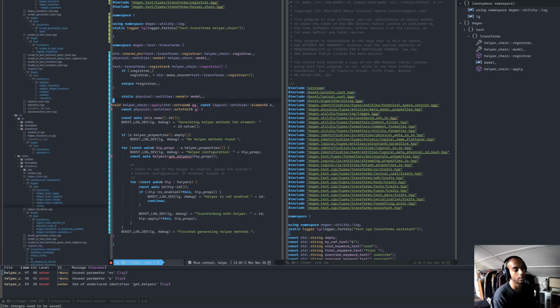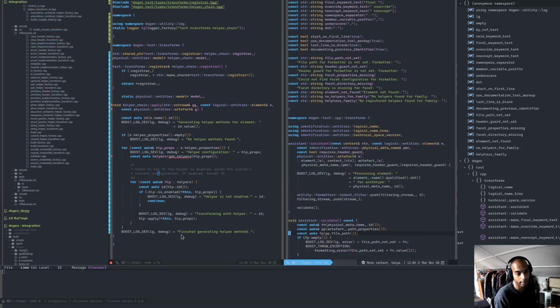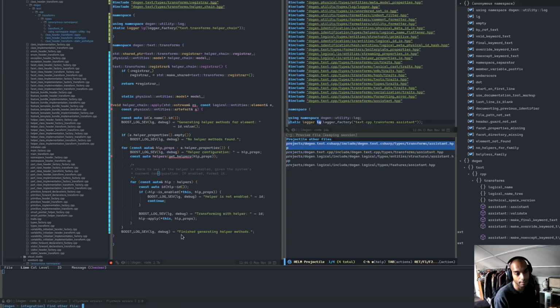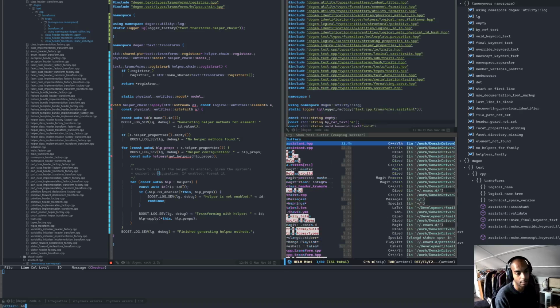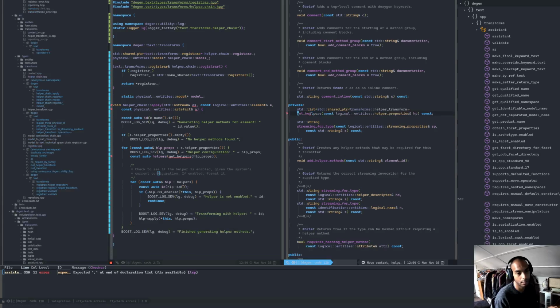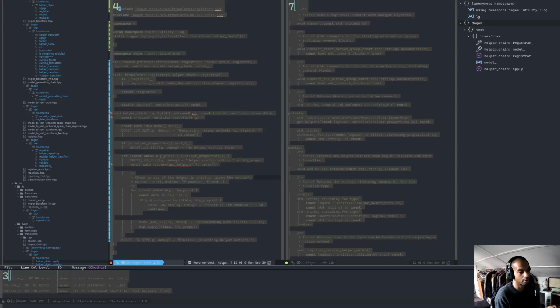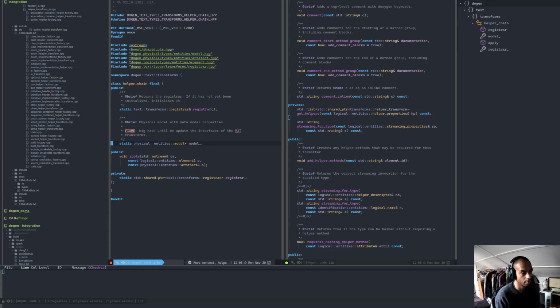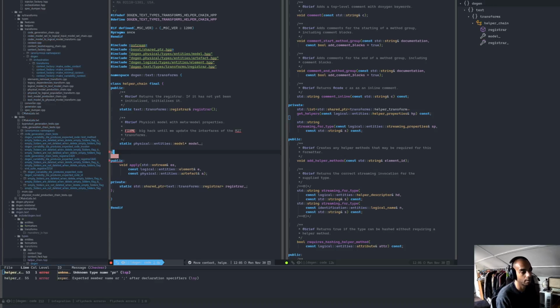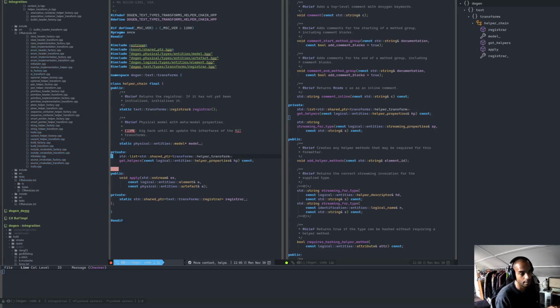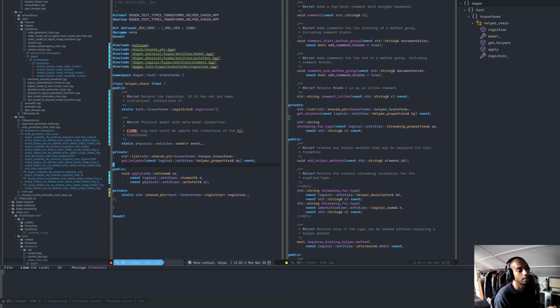However, one thing we did not do is we did not use the artifact. And also, oh yes, the reason why is because this apply method is not making any sense. Okay, so that's fine. Let's just say that we have a get helpers then. So get helpers will be something like this. So we have some kind of list of the helper transforms, and that's just going to retrieve all the helpers.